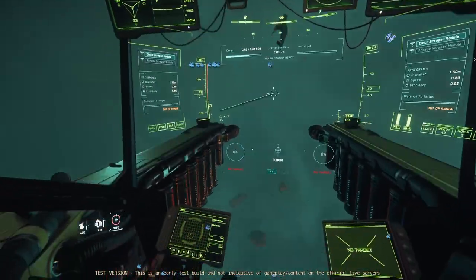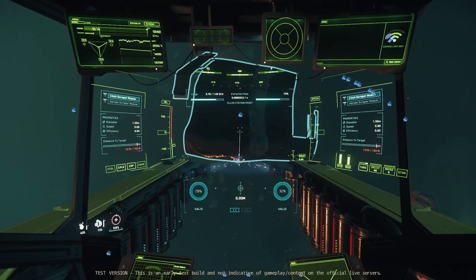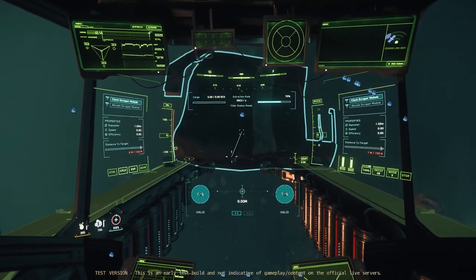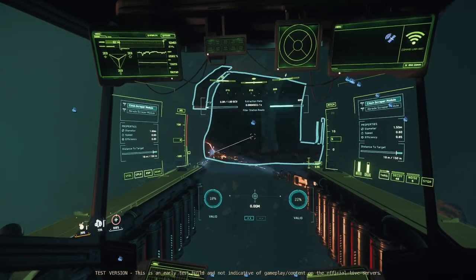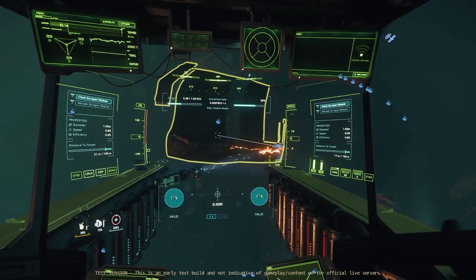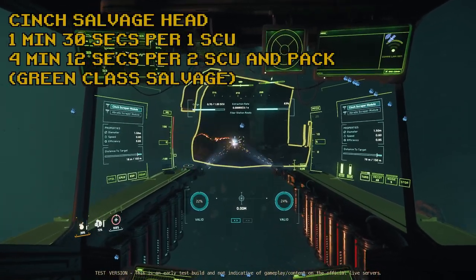Alright, now down to the numbers. First, I looked at which of the salvaging heads made the most amount of RMC per minute. There's the Cinch and the Abrade. The Cinch is supposed to be a much more direct beam that doesn't waste as much hull as you're scraping it, but it was a lot slower.